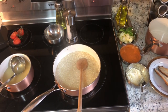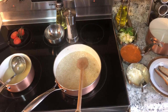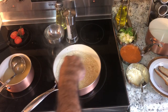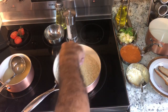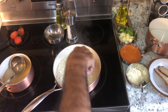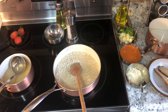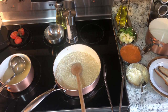So the risotto, again, observation, so let's not forget. Keep stirring it, let it suck the juice, the water, whatever you add there, wine, stock. So I always suggest you cook it with your favorite bouillon. It can be vegetable, it can be chicken stock. Dark stock if it's mushrooms.